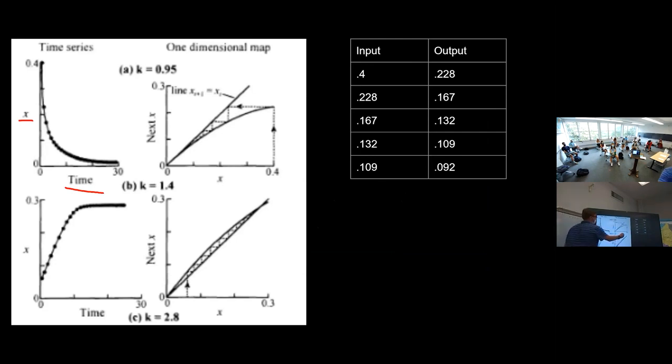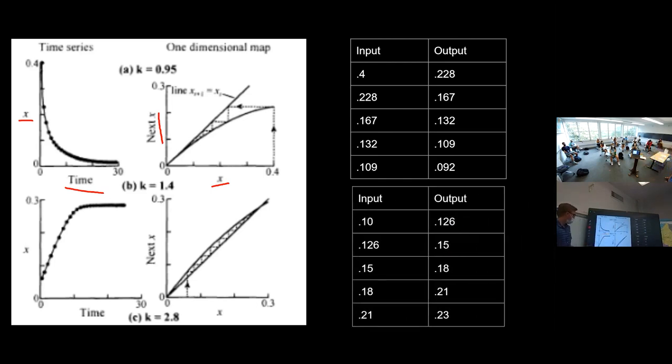And if we look at this quadratic recursive graph, we see that the x-axis is x and the y-axis is the next x, or the x sub t plus 1. And we see how we take the 0.4, plug it in and get the 0.228, and do that with the same points over there. And I'll talk more about that later. Now look at k equals 1.4, and we see how it attracts towards about 0.29. And we can see similarly how it affects this graph and how it's a lot steeper of a curve, and how it has a higher population at most points.